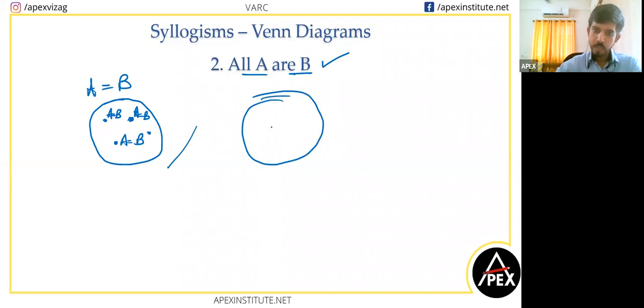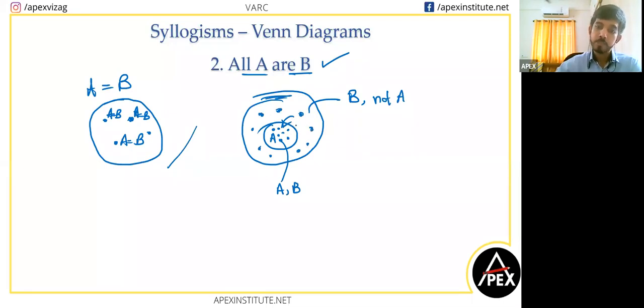There will be a bigger circle and there will be a smaller circle. The smaller circle will have A's, and all A are B. So every element in this smaller circle is also A and it is also a B. But elements which are outside the smaller circle, but inside the bigger circle, these are only B's. They are not A's. If they were A, they would have gone inside, but they haven't. They have stayed outside. So elements which are in the middle part of the circle are B's which are not A's. Okay, so this still holds.